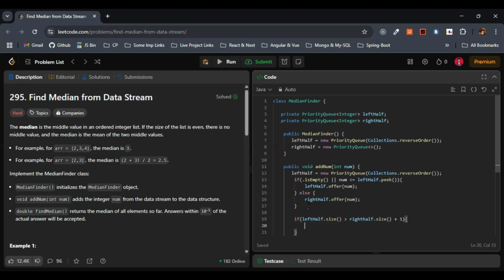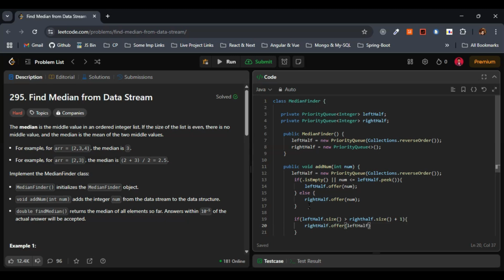Then what we will do, we will move top from left to right. This will be right half, so we are adding this one, right? So I have to make use of offer here. Just give me a second here.